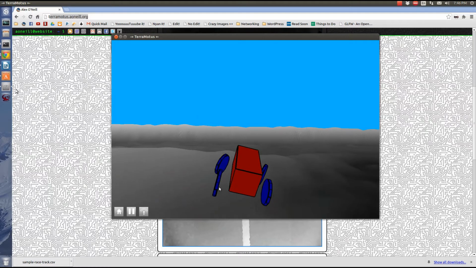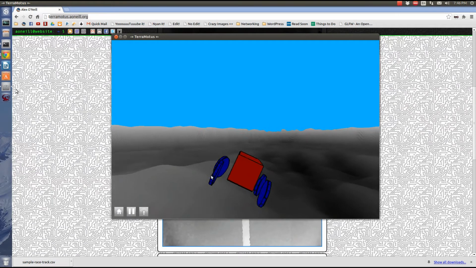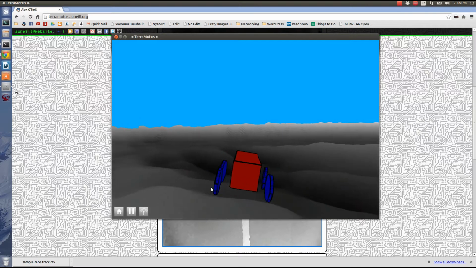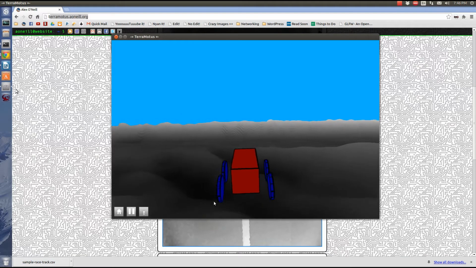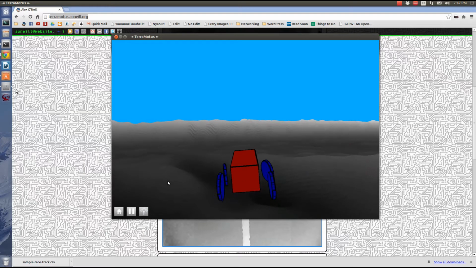So let's say I think that this map is really just amazing. I love this map so much. I think everyone would have so much fun with these different ruts I made with my fingers. So we're going to share it. So all we have to do right here is just click this button, the upload button, and you can keep playing in simulation, doing whatever you want. And in the background, it actually uploaded the file.